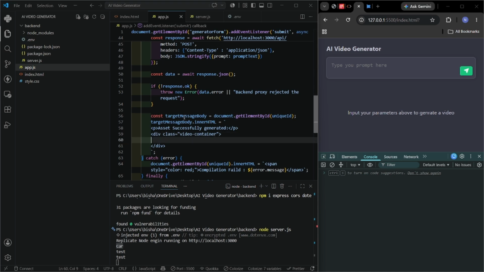Inside this, we'll be using a video tag to play the video, and close the video tag. Now here we'll be sending the URL. So we'll give the controls attribute, autoplay, loop, and the main thing, source, will be coming from the backend.